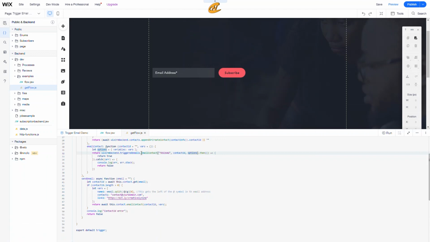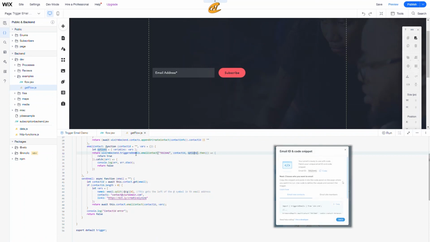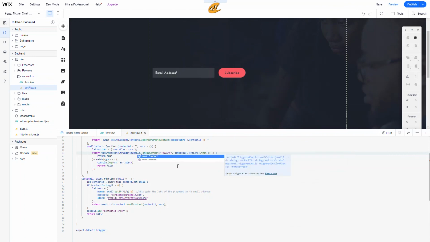All right. Now there are two things here, like we saw in the trigger email code panel. I'll put that in the right as well here. We have two options. Okay. So if we want to go ahead and say dot, we can see that email contact, this will trigger an email to the CRM side. Email member will actually trigger it to the member email on file. All right. So just want to be clear about that, you have two options here. So if you want to use email member, you're going to have to use email member with a member ID. Now let's go ahead and try and run this thing and check this thing out.